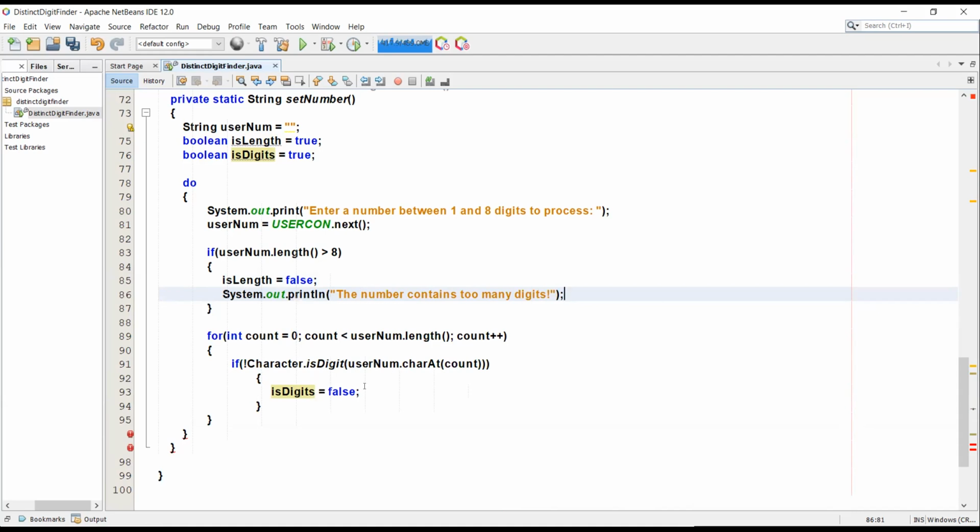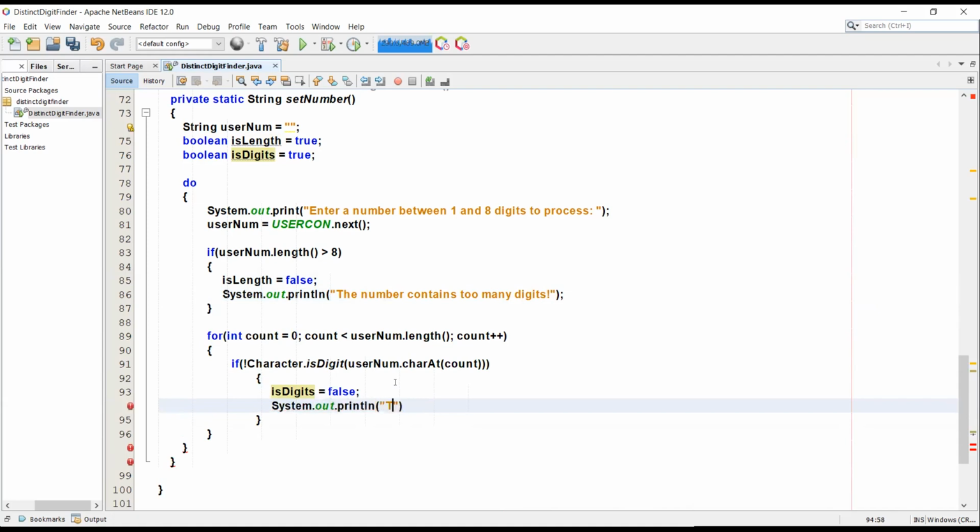And then this one will say this is not a valid number, if it doesn't have all digits. So I got that, that, and that.